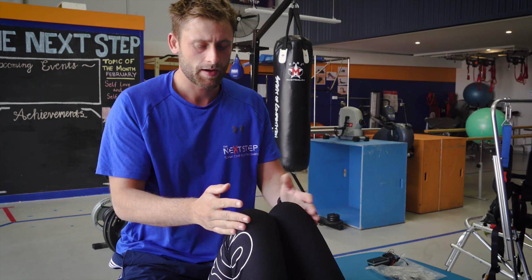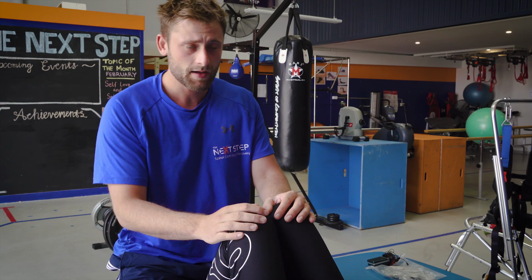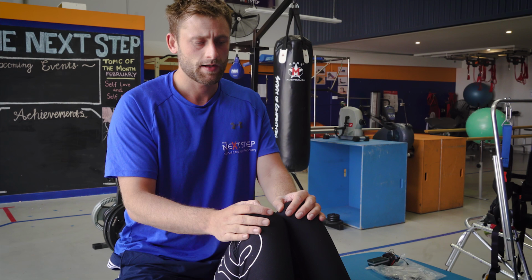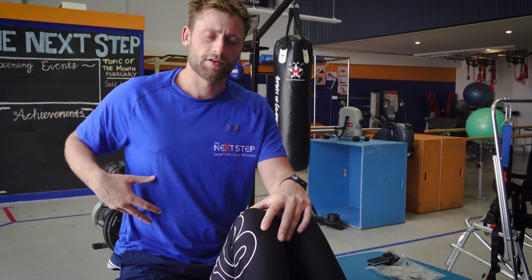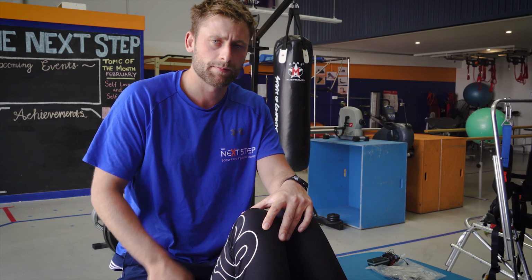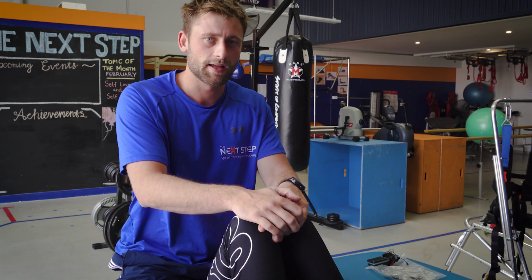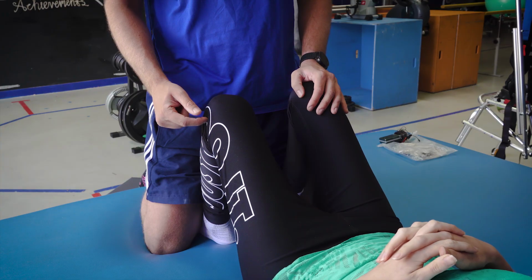So we're about to do some hip and core exercises in the hook line position, which is this position here. So N's going to try and bring her leg out and then bring her leg in. And then we're also going to add in a TheraBand where she's going to get some core and hip activation at the same time. So this is good for improving stability in the hips and helping prevent falls from the chair and improving activities of daily living. Try and bring this side in.